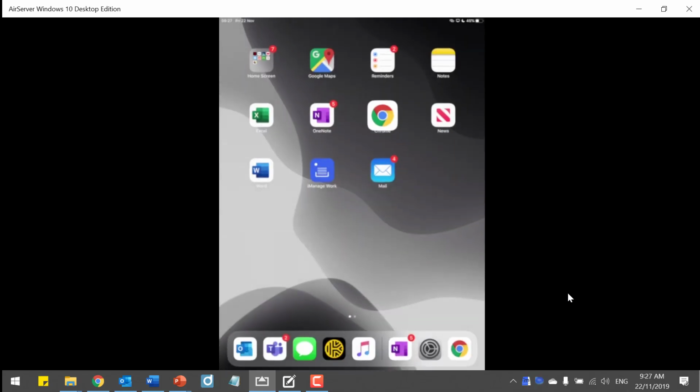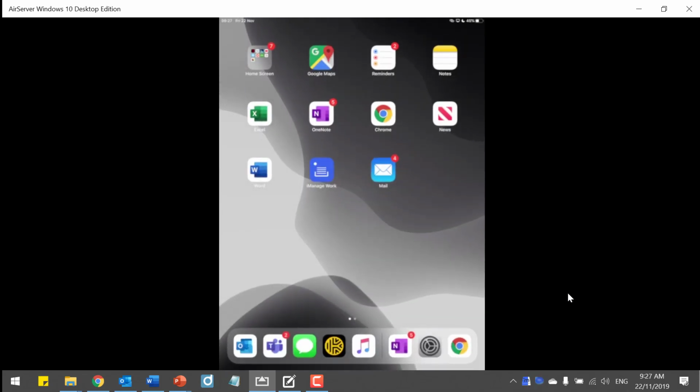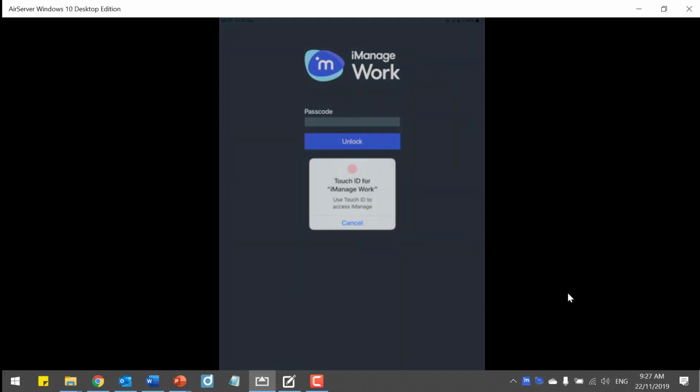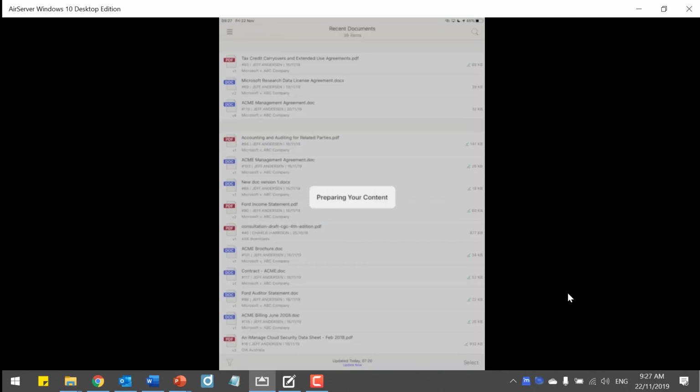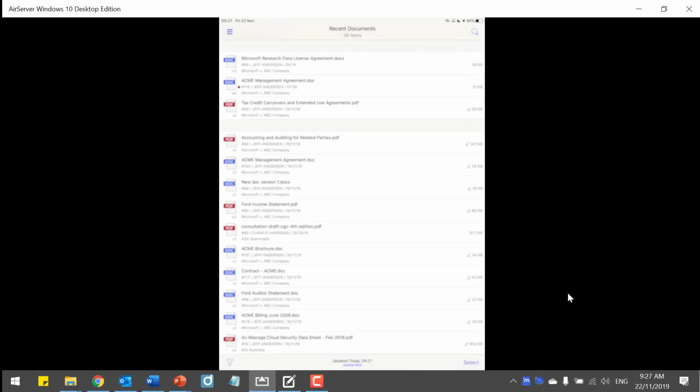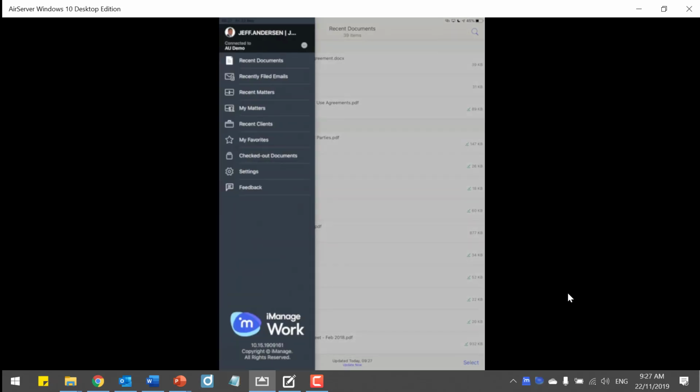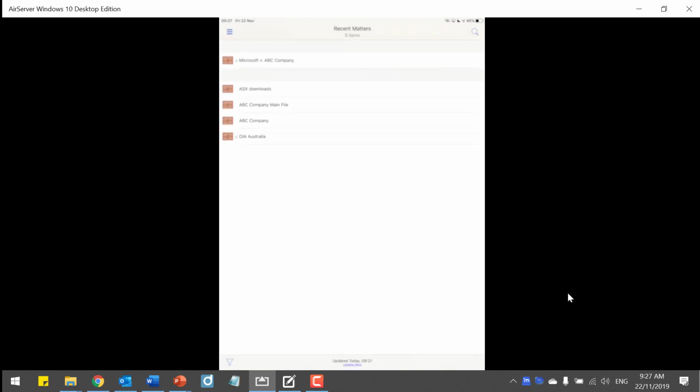But there's going to be times when your users want to do more. They're going to want to edit documents, or they're going to want to work offline as well. So that's where this app for iOS works. Fully integrates with SAML, ADFS, and of course either Face ID or thumbprint. You can see it looks exactly the same as the web interface. I've got my recent documents list there. I've got things like my recent matters, which I can start drilling through.